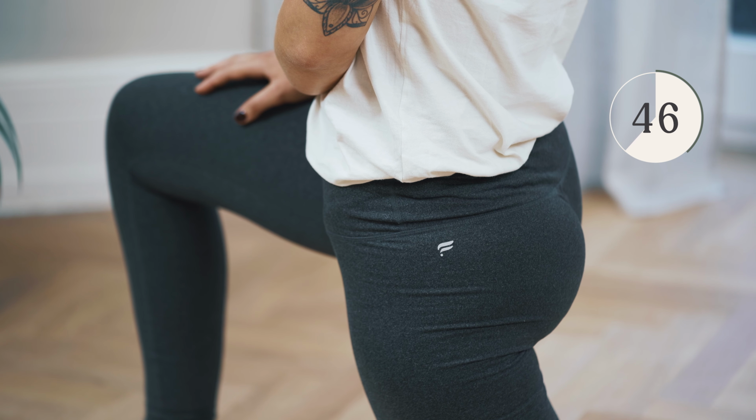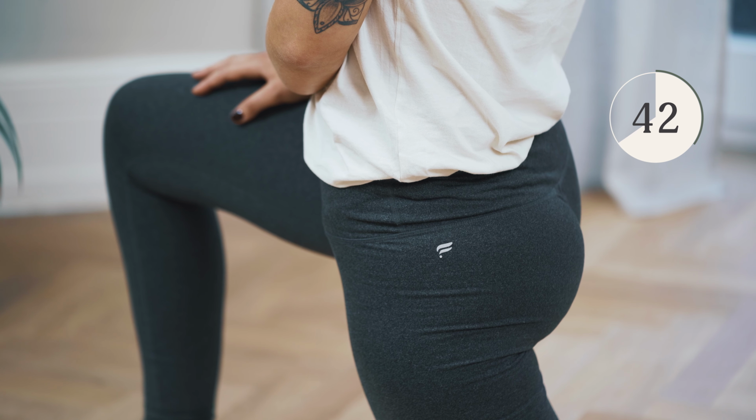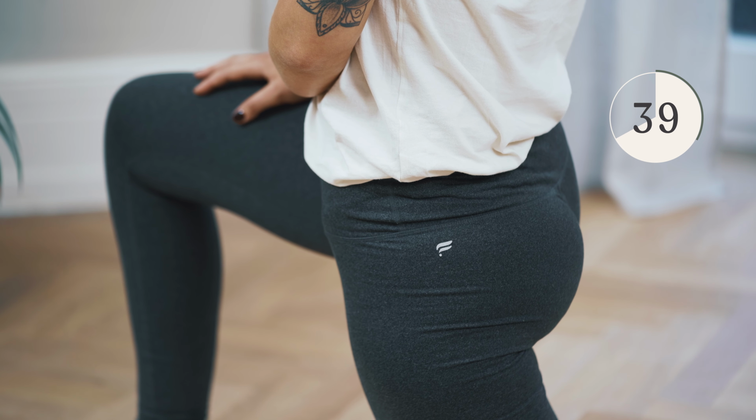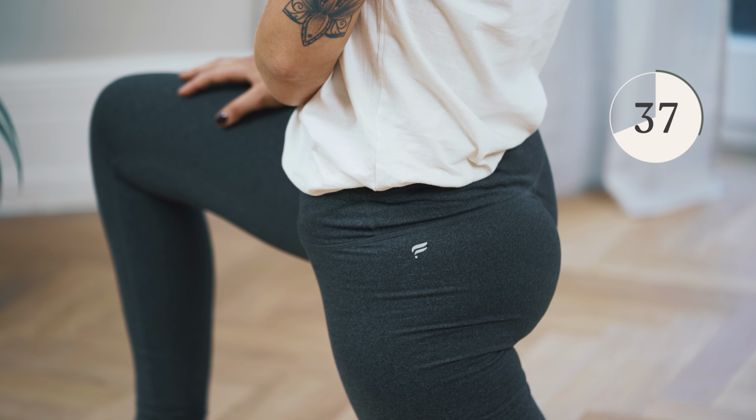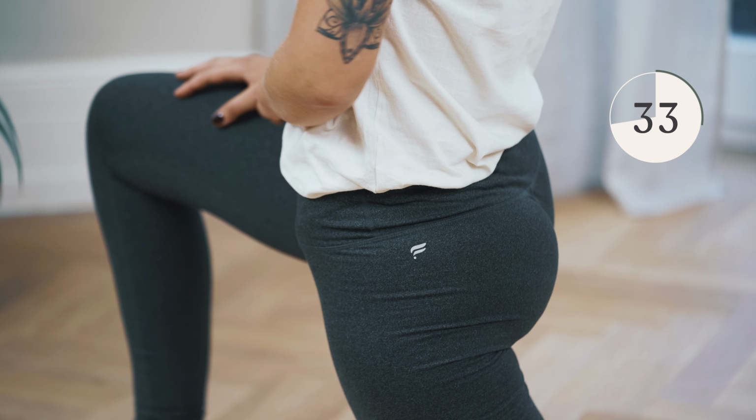Make sure you don't go into a hollow back and keep pulling your belly button towards your spine so you can perfectly benefit from the stretch. If this is uncomfortable for your knee, feel free to put a cushion or a blanket underneath just to cushion the whole thing a bit.